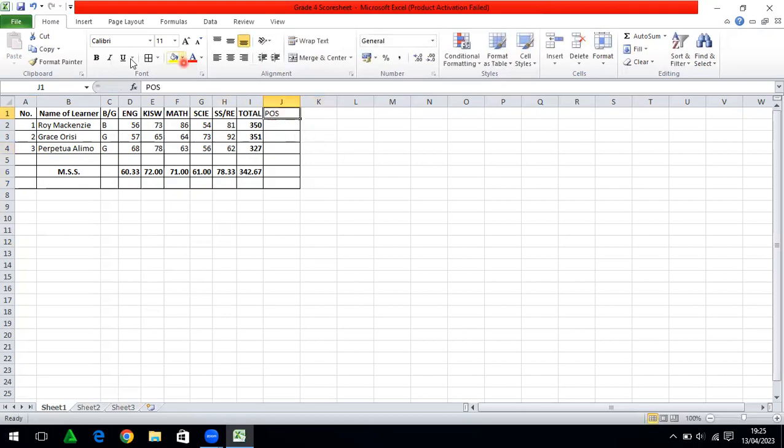So I do the same, bold and center. So my table is ready. Now, we renamed it as a grade 4, but let's just use class 8 because of the learning areas that we have here. So this table, we can give it a head, like which school is this, which class, which exam.